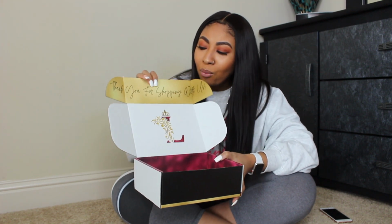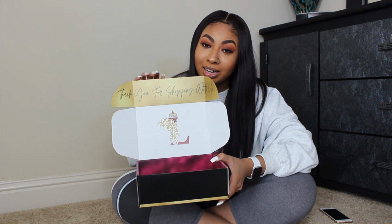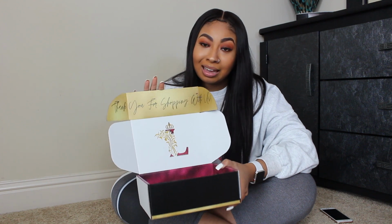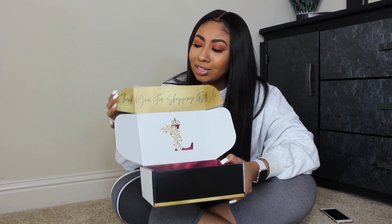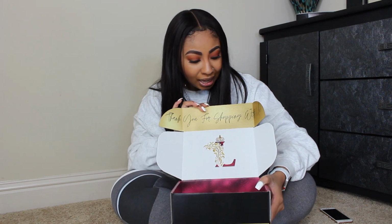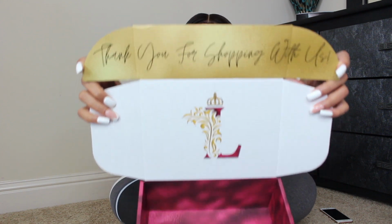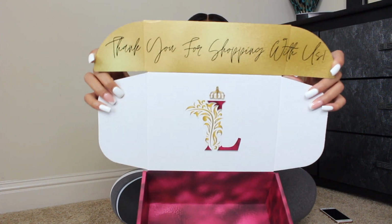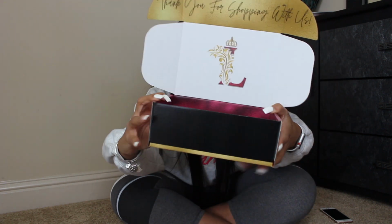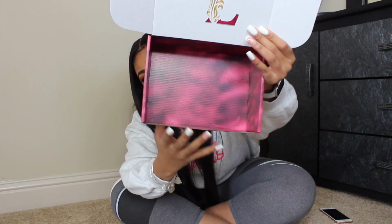And then I also wanted to add in that gold, because gold is a wonderful color. It's royalty and luxury. So I wanted to continue that theme on the inside of the box and also just express my appreciation from ordering for me. So I made sure to include thank you for shopping with us at the top in this really cute black font. And then, like I said before, on the inside I really wanted it to have that burgundy color.